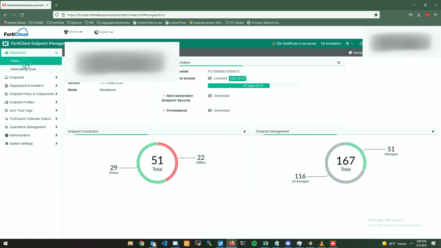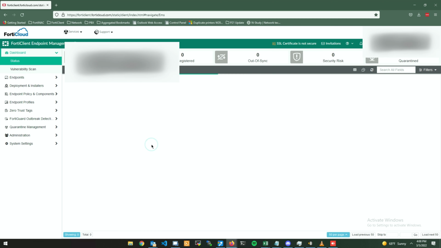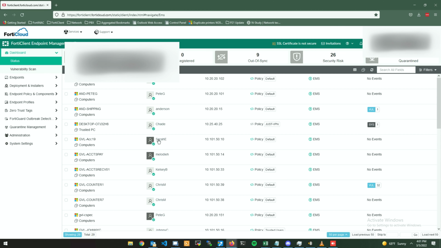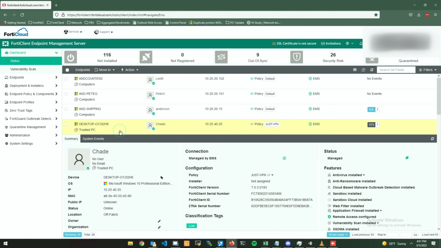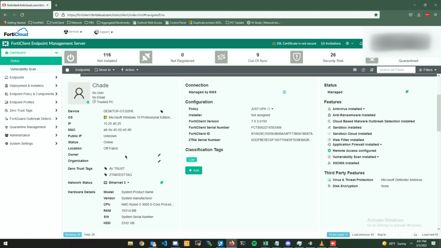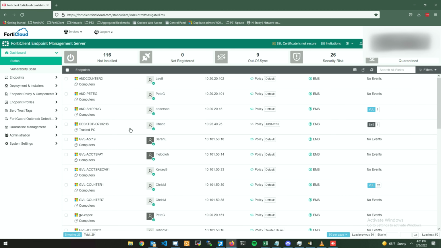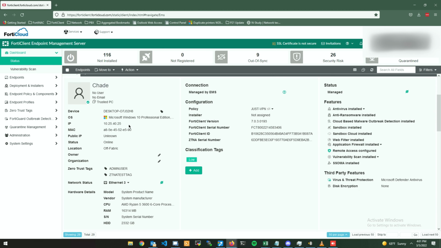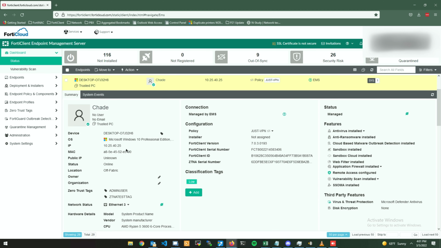And what this is going to do is reach out to the firewall now and make sure that tag's there. So let's head over to status. Let's head into the devices themselves, and now I'm going to look at the particular PC that I'm on. And if you scroll down a little bit, we'll see ZTNA tag and AV trust. Let's go ahead and refresh and click back on this user again, and now you see admin user. So that means that this device matches that policy.